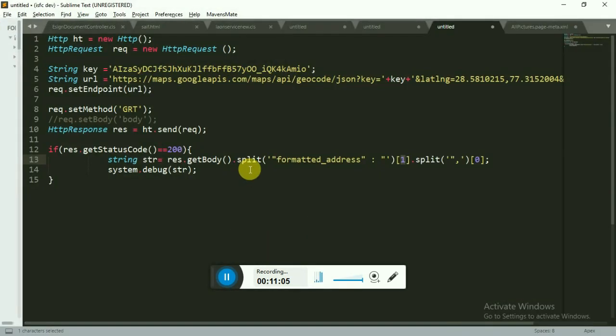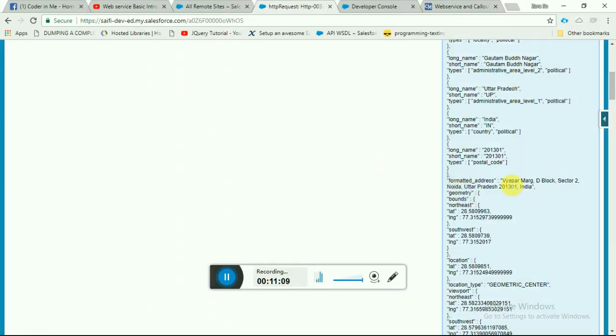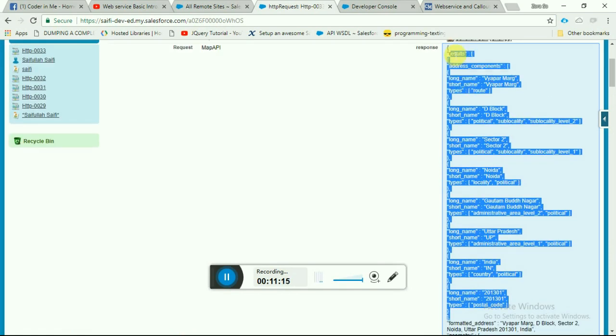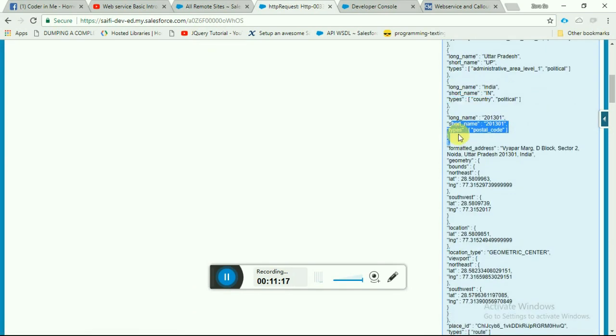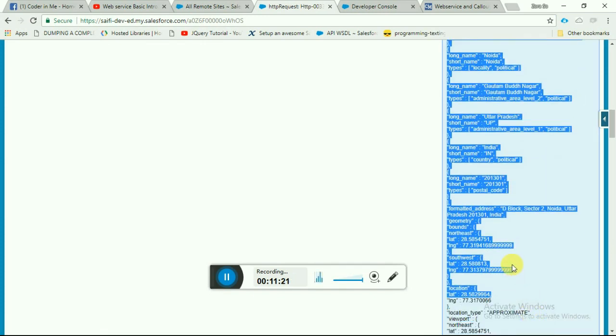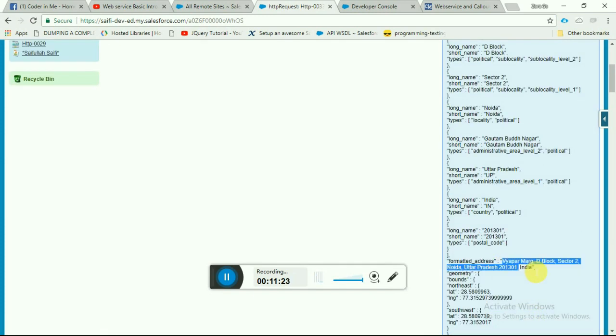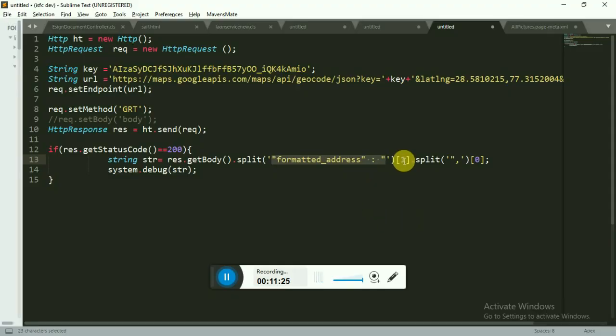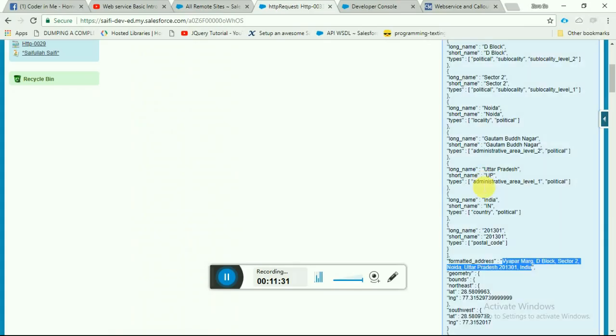This means the first string is this, and in the second string we will have everything from here to here, but we will need only this. So in the second string, at the second index, I split it again by this, and by this I split it again. So right now the value in the string is this. So I use this. Now it is a string.